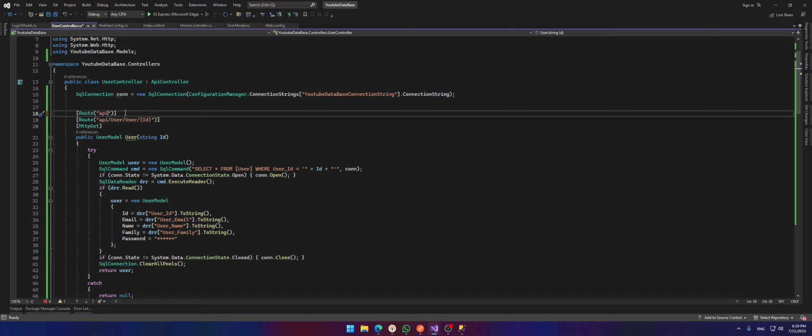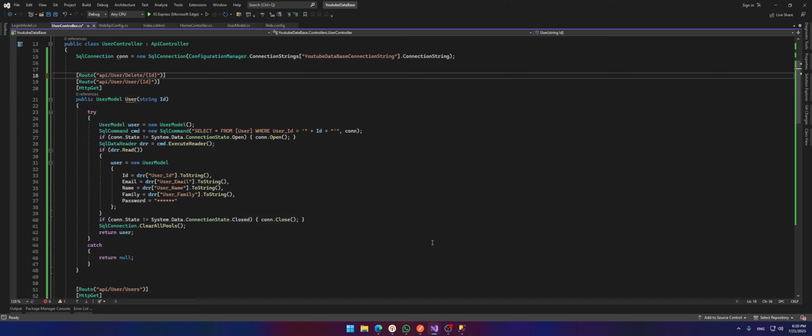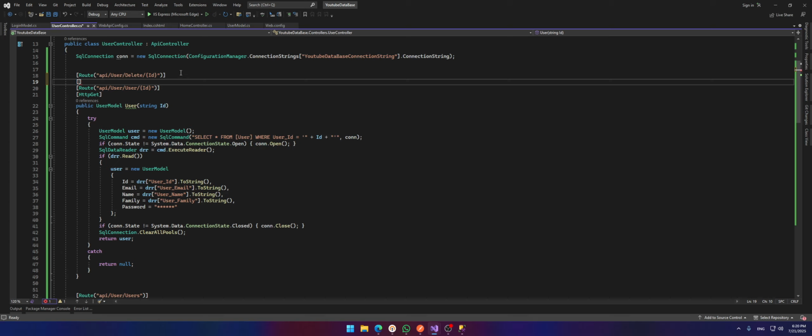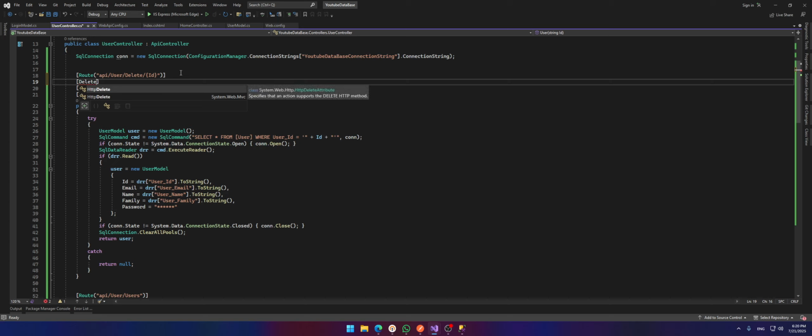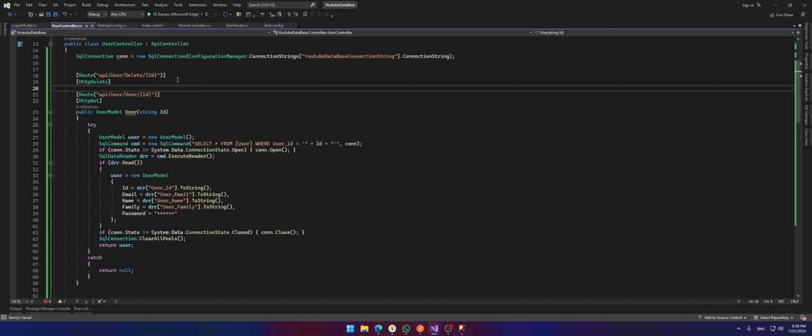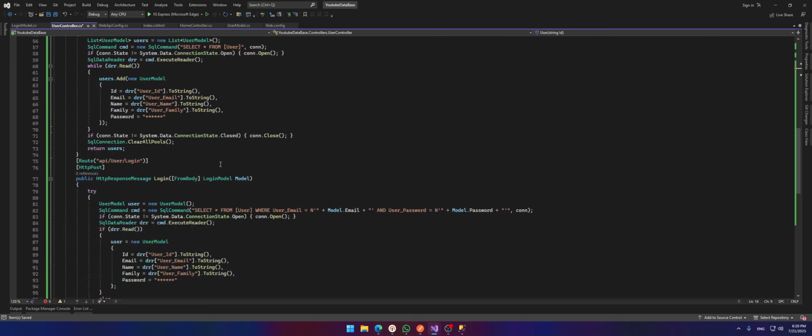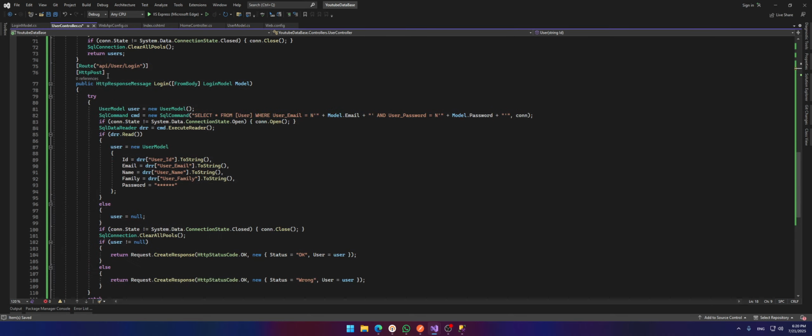API user delete ID, HTTP delete. So let's come down here.